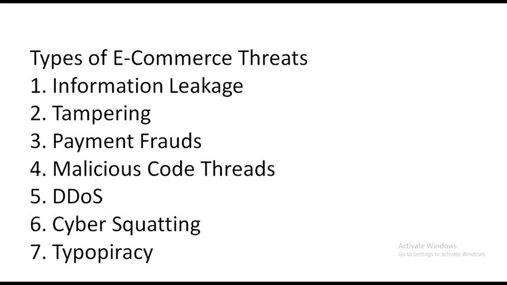The third one is payment frauds. Here, three types of payment frauds have been classified. First one is friendly fraud. This is when a customer demands a false claim or refund after receiving the product, saying, for example, I didn't get the product. If the customer demands a false claim or refund, that is known as friendly fraud.